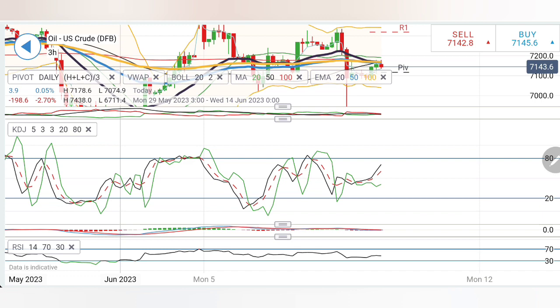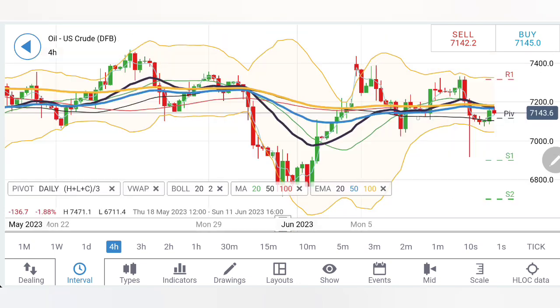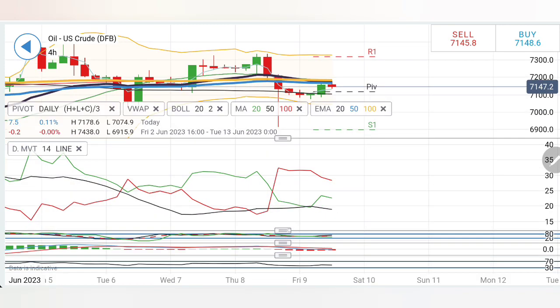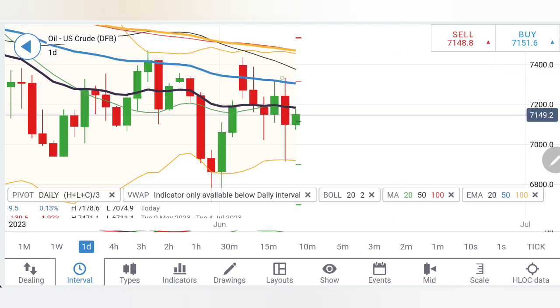Directional movement is moderately bearish; stochastic is rising; MACD is trying to converge and cross over; RSI is almost flat. On the 4-hour chart the observation is similar, but notably the candle size has diminished — a reversal sign. One bullish candle is seen and there is an equal probability of a second bullish candle which can take price towards 72.4 and 73 levels. Specifically above 72 — which is also where all moving averages are aggregated — stay long. 72.4, 72.8, and 73 are the next resistances.